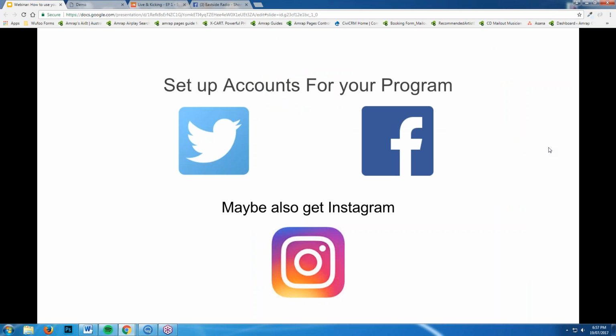On an individual level, you can also set up a Facebook or Twitter account for your program if you haven't already done so, because it's a great way to share your content with your fans and followers. You can sign up for any of these social media platforms and set up public accounts or pages for your program. And if you're a private Facebook user, which I'm assuming most of us are here, you can also use it to share things on your private page, so you can share it with your friends and your family.